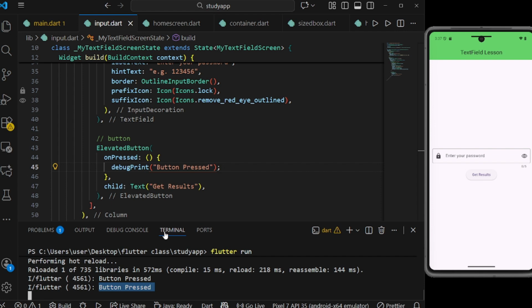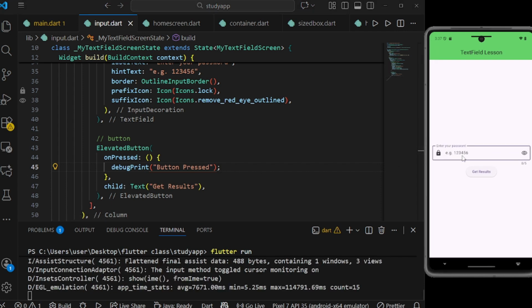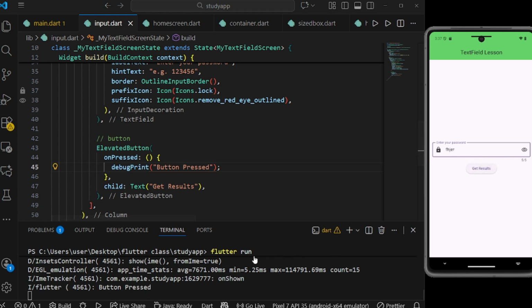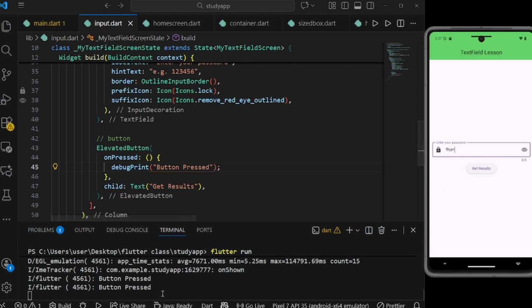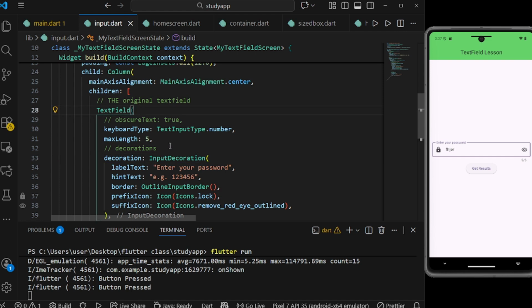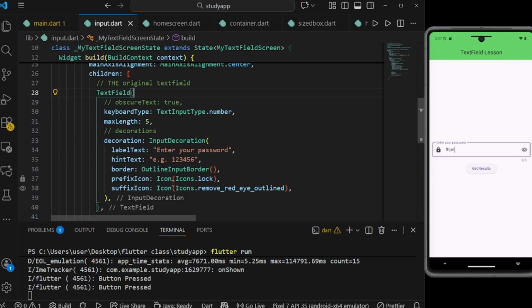But then we have to know what we want. Whatever the user will enter here, if I enter something and I press the button, I want to be able to fetch that value. We want to be able to work with that value. We need to take this value outside. Whatever the user entered here, we need to start working with it. But how do we get that out? Right now, we just have the text field here, from here to here. But we need to get whatever the user will enter in this field outside.